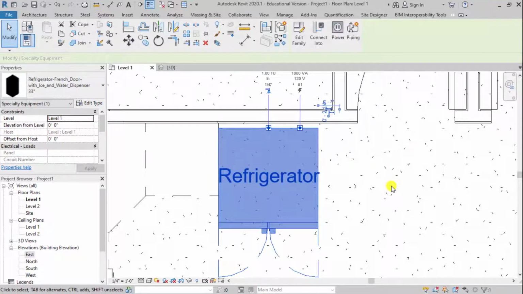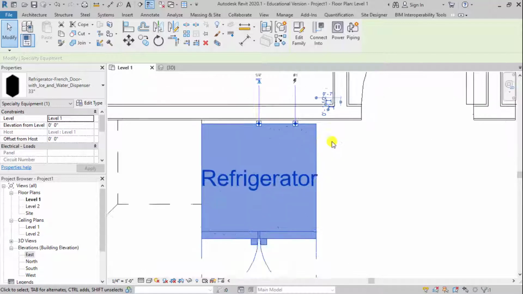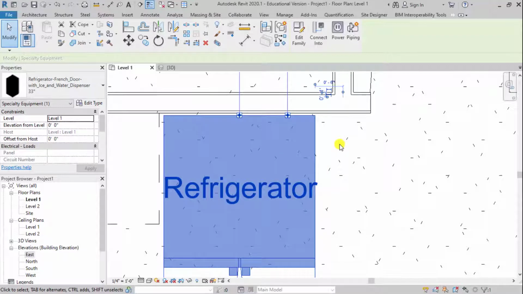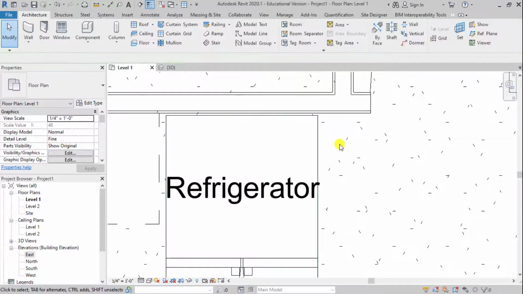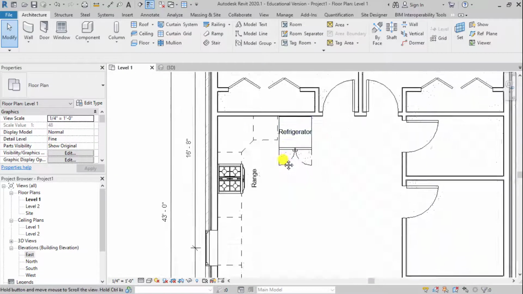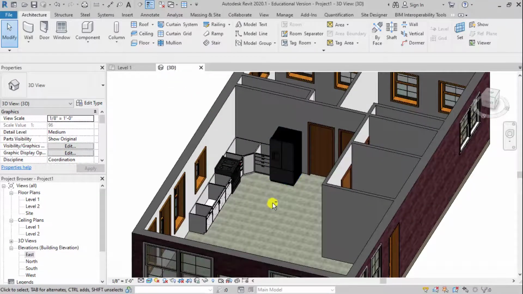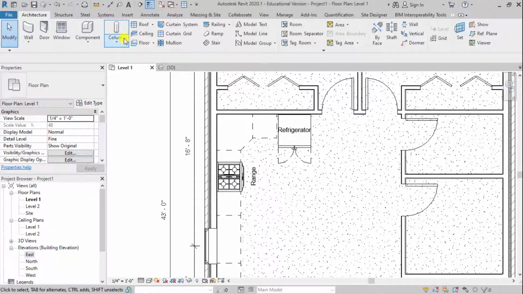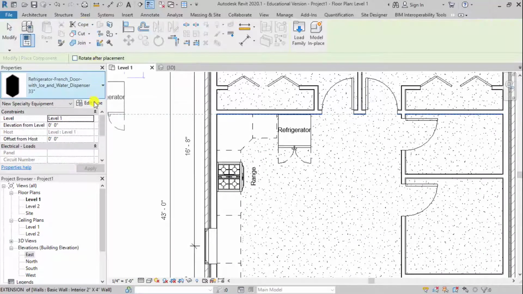One way that you can use to move, by the way, is you can use the arrow keys on the keyboard, and that will go in a smaller increment. The increment changes the more closely zoomed in you get, and we'll move it over a little bit to leave some overhang for our countertop when we go to put that in. So we'll take a look at our 3D view. That looks really nice.